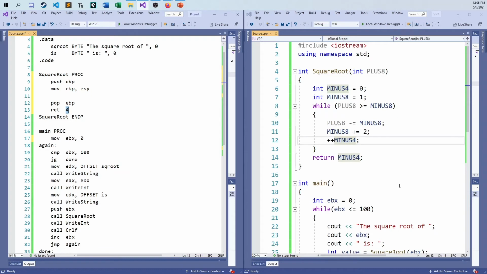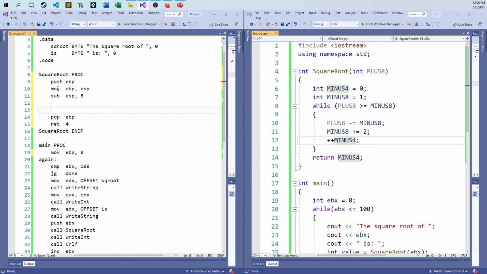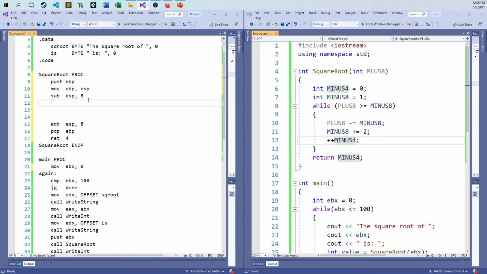Okay, so then to finish things up on this side, when I have my two local variables, this is where the subtraction occurs. And I say subtract ESP comma 8. Again, 4 times the two local variables that I'm trying to set up, and I add on the other side. So remember, it's a runtime stack. So every push and every pop and every move has to have an equal and opposite reaction on the other side as we're cleaning up. So a sub gets an add, the push gets a pop, this push gets a pop, and everybody's back to normal now.